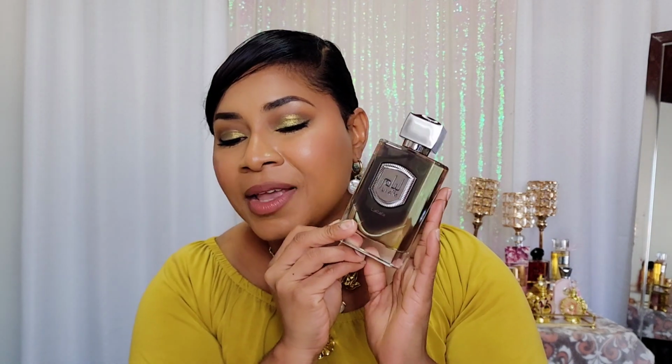And if you're a female who really likes to have those masculine scent profiles leaning in your collection, but not necessarily smelling so masculine that you can't get away with it, oh my goodness, I highly recommend this, because I am not that person, and I love this. I love this both on my husband and myself.